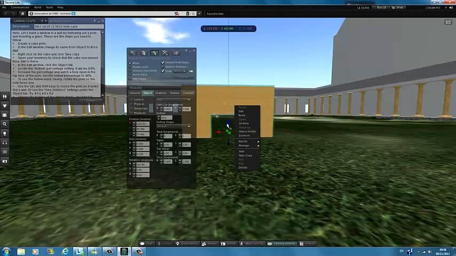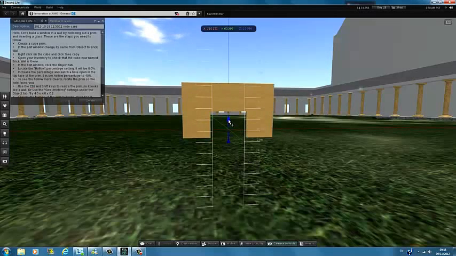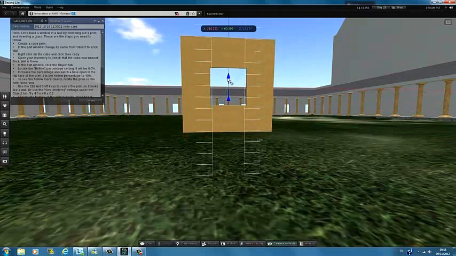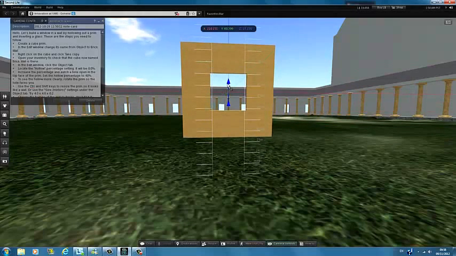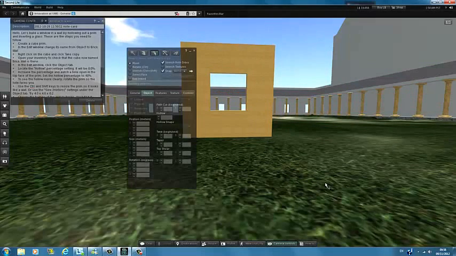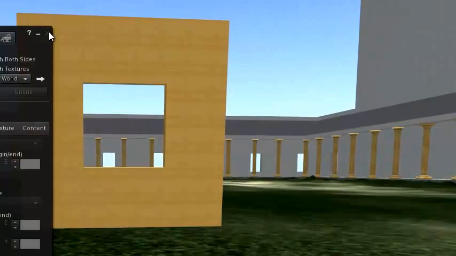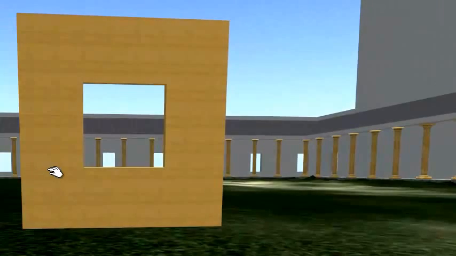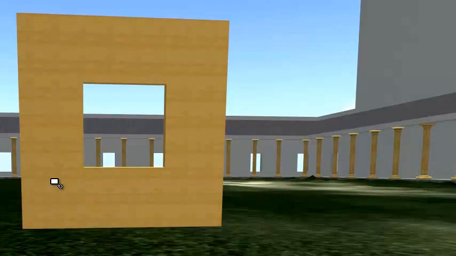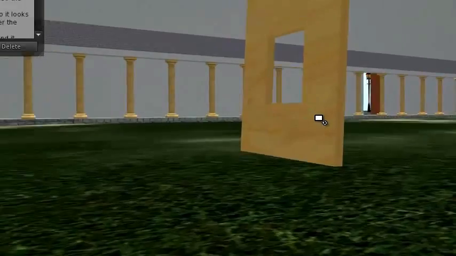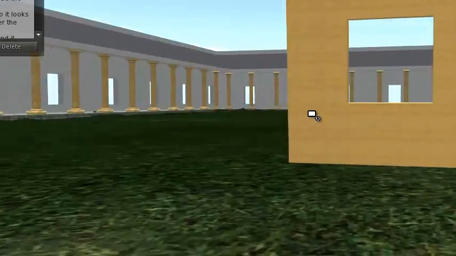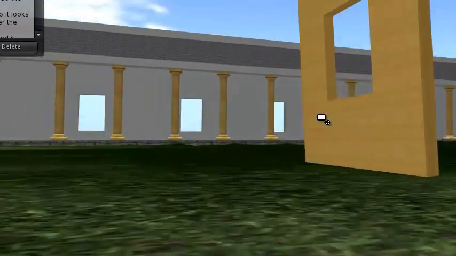Let's move it up. To change the position, remember, just click on the arrows and move it up, because it's grown in all directions. And now we've got a thinner, wider and taller cube, basically, with a hollow. It's not a cube anymore. It doesn't look like a cube anymore. Let's have a look around it. It starts looking more like a wall, really.